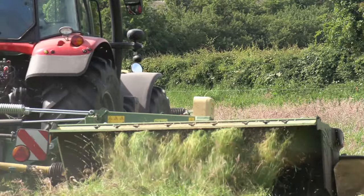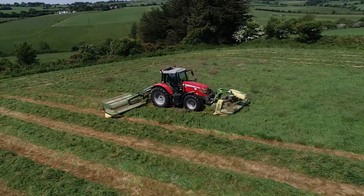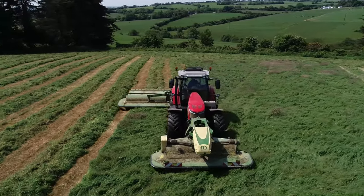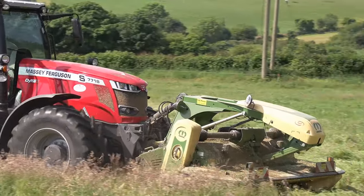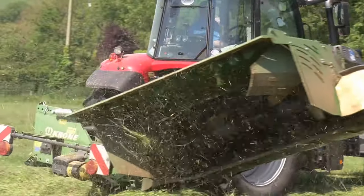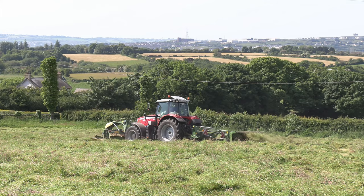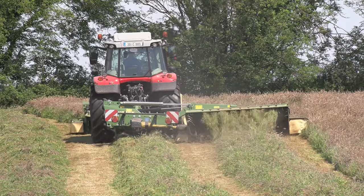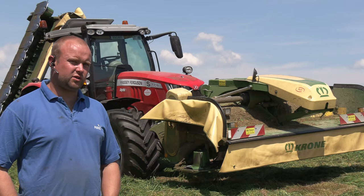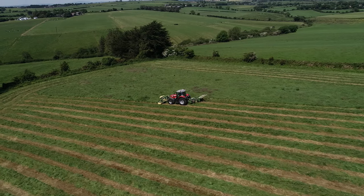There's the odd hole in the field where a bull or an animal might be rooting and you just see the mower just glide lovely. The way I look at it, the pull-type versus the other type is that when it hits something and wants to lift, it has the option of going back as well as lifting. With the old Krone, I thought if it had to lift something, the only option it had was straight up. And I just thought if we're moving on at 12km/h, which we were most of the time — 12km isn't fast compared to when you're going with a trail mower. You would have to give your machine full ability to move when it needs to move, and I think it has all the moveability that it needs. I'm very happy with it.